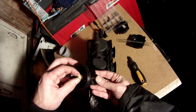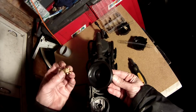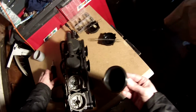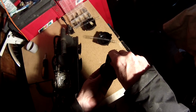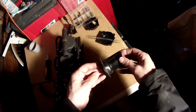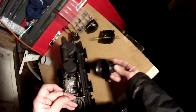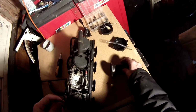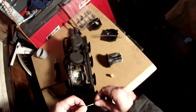That's a plastic retainer. Lift that off and remember which way around that goes. It's got to go back the same way. Take the needle out of the diaphragm, out of the carb slide. These are just standard needles.